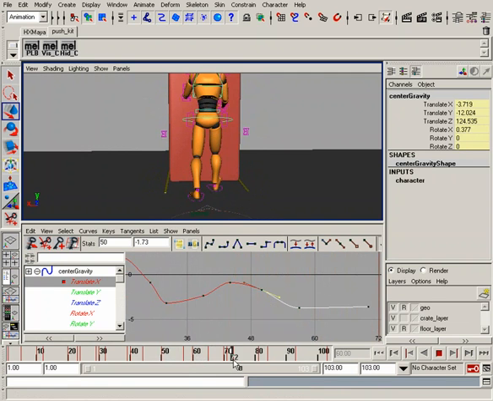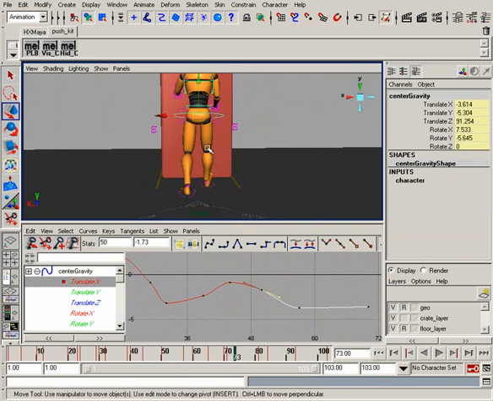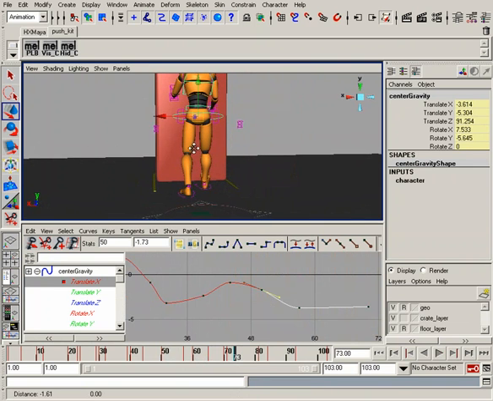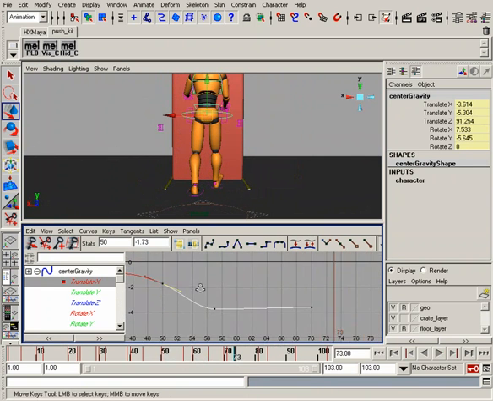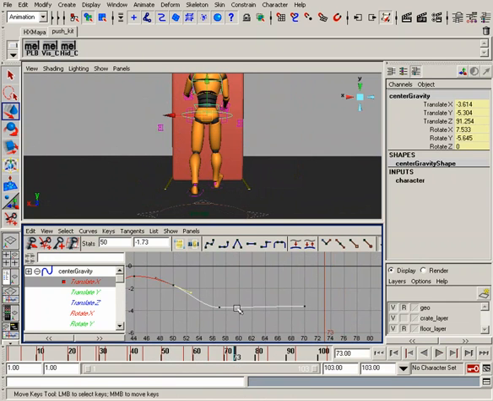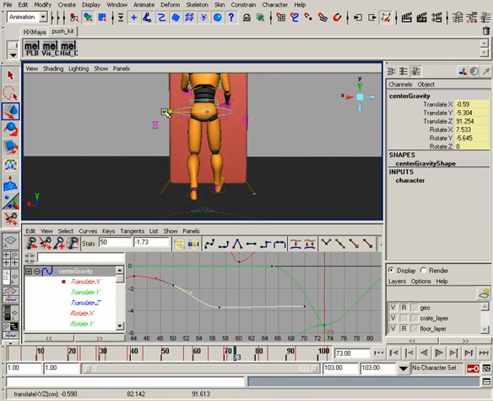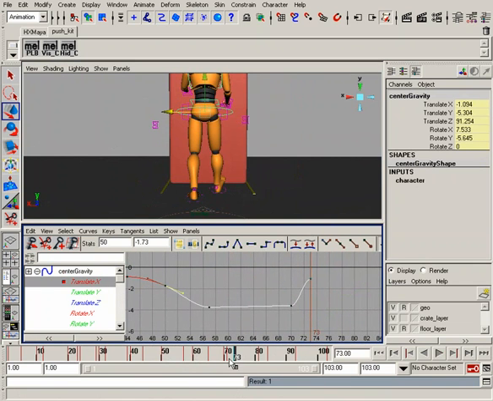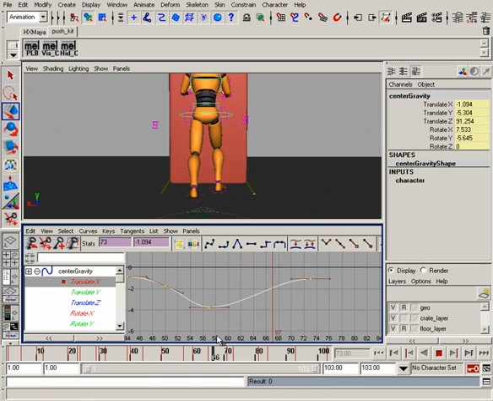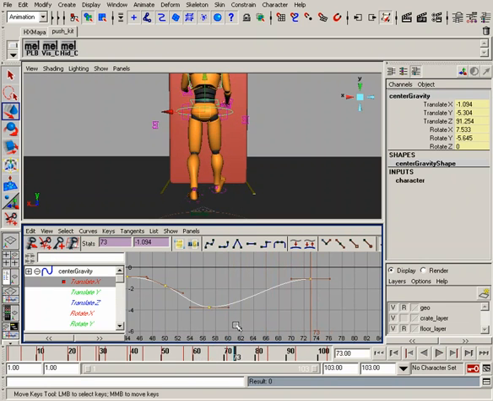And now we're at about the point where he's pushing off. And as he's raising up the heel of his right foot, he's going to want to shift his weight over to his left to stay balanced. So on frame 73, let's have him do that. Shift to his left. Okay, to stay balanced, go ahead and select just the translate X there. And because of this key on frame 70, we're going to get this weird movement from frame 70 to 73. So we don't even need this key now on 70. Let's delete it to fix that up so that as the foot's rolling up, he's moving to his left.